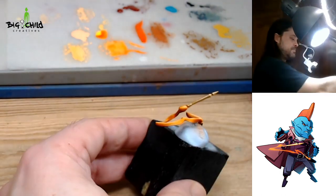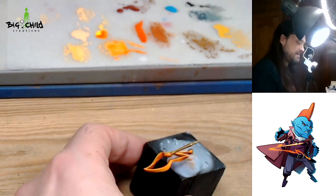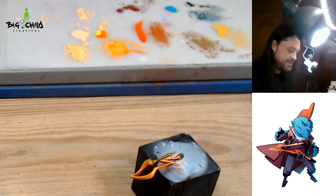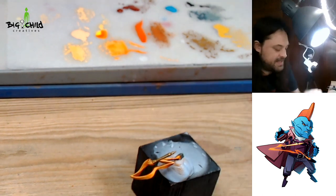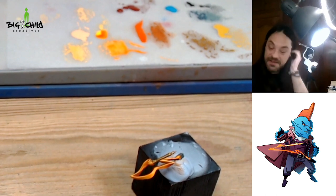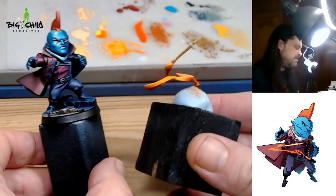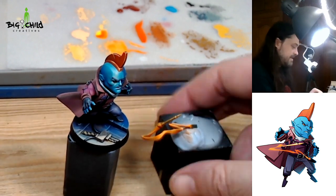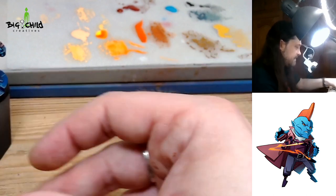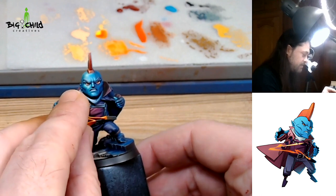Okay, ready. And now comes the tricky part, I think, which is attaching this piece to the main miniature. Okay, so my recommendation for this kind of thing is to paint everything together. But if you can't, like in this case, because this part would be so embarrassing to paint on the miniature, I suggest, first of all, I have this piece and it needs to be glued over this part, okay?